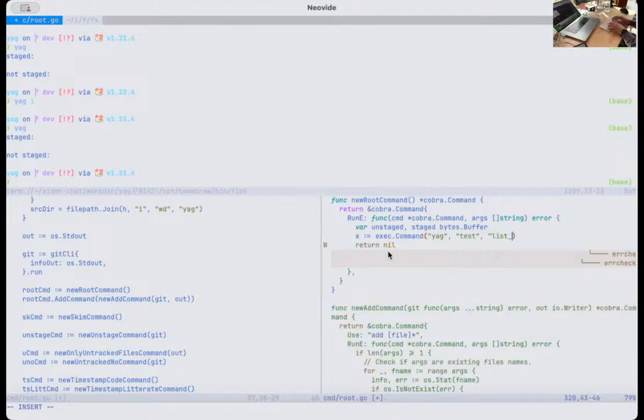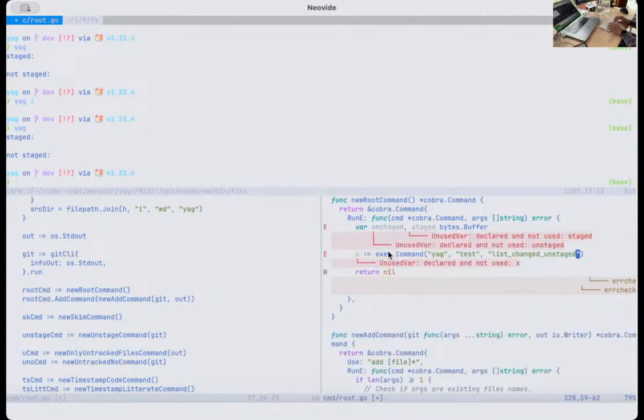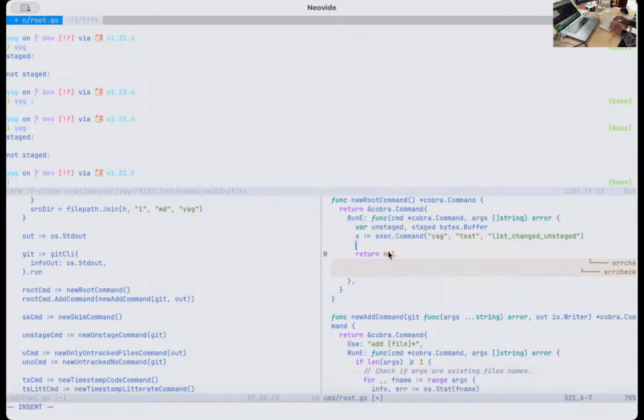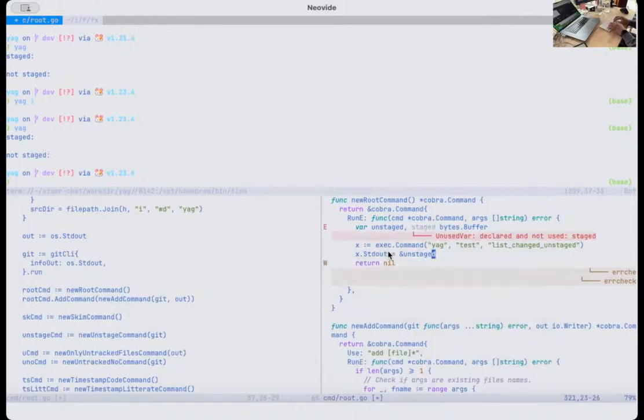I will list-changed for this case, unstaged. So that will be my first command, and I will set x.Stdout equal to unstaged. I will do x.Run.